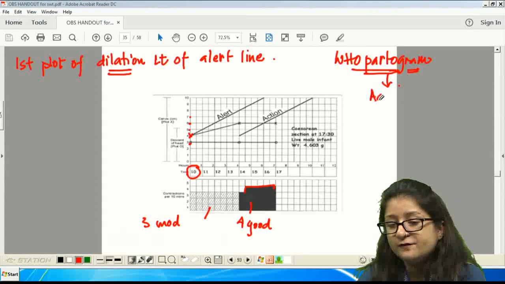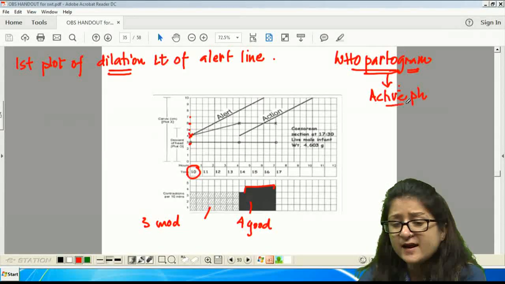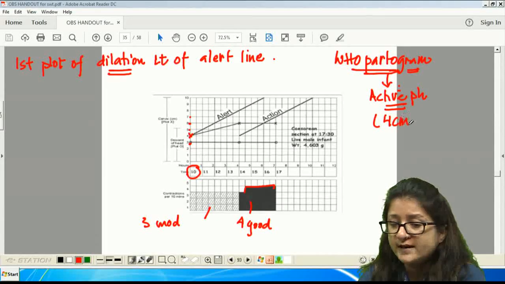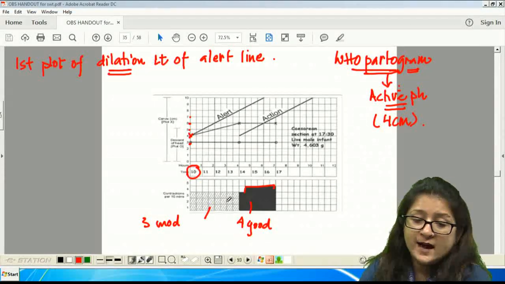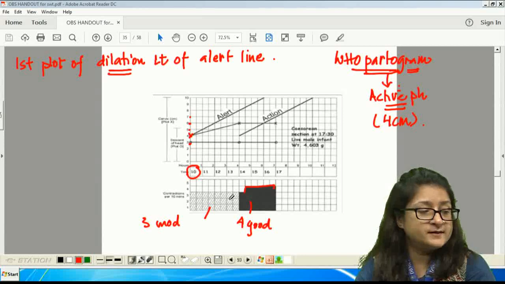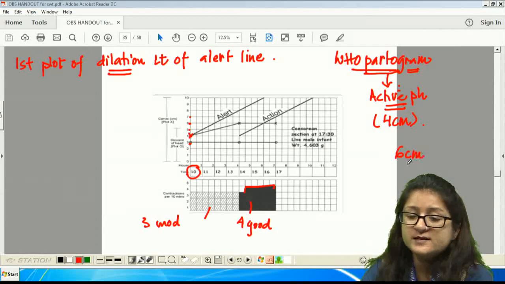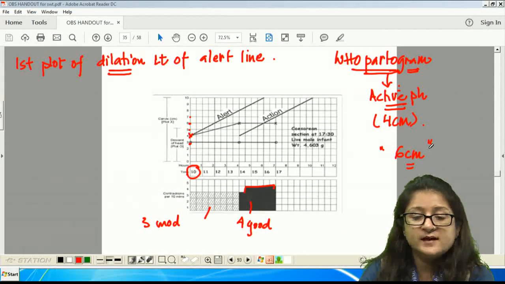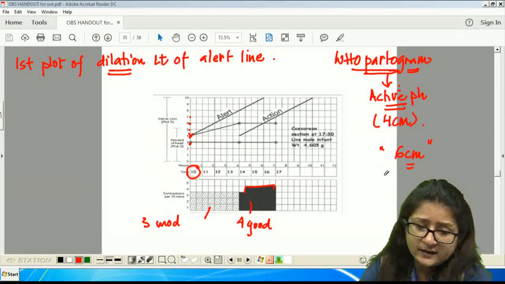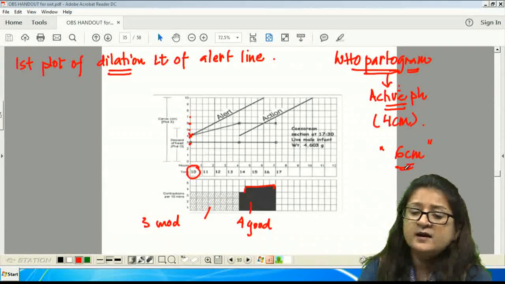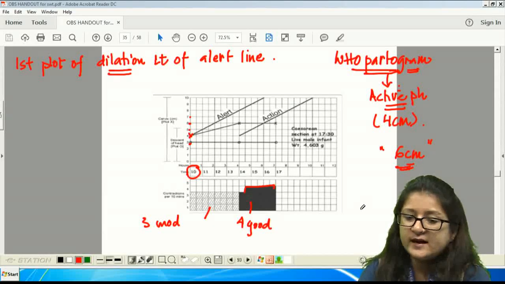The active phase according to this WHO partogram begins at 4 centimeter dilatation, all right. Now with the latest Williams and the latest American guidelines, they are saying that it should be 6 centimeters and not 4 centimeters. They have come up with this because they are saying that any cesarean for arrest of dilatation or arrest of descent should be taken only once the woman is more than 6 centimeters dilated.